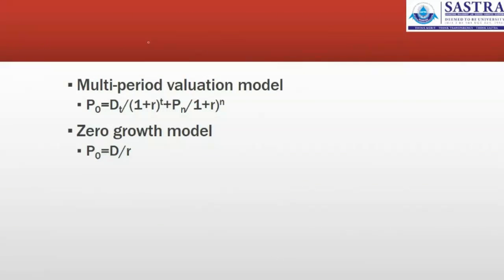In a similar way, the multi-period valuation is done. So the dividend for n number of periods is given. The market price for the n number of periods is given. We are going to calculate the price at the beginning of the period. The price will be arrived at the beginning of the period.